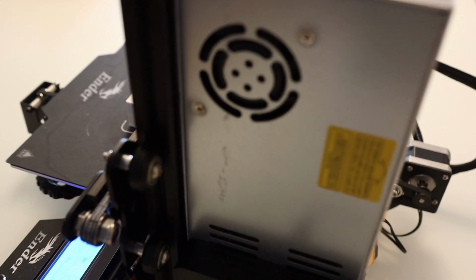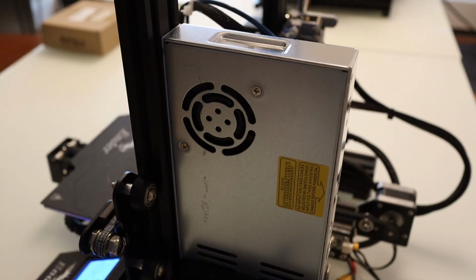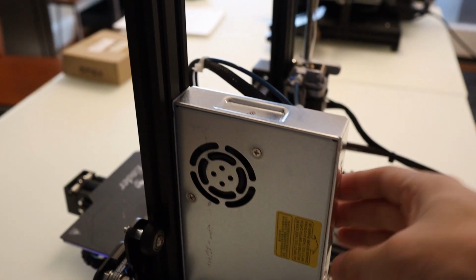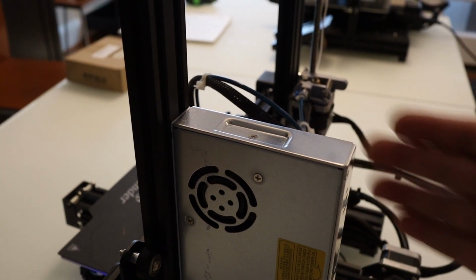This one's power supply fan isn't even spinning. And it's not broken, it spins up when it needs additional current. But it stays a lot cooler with this vertical mounting.